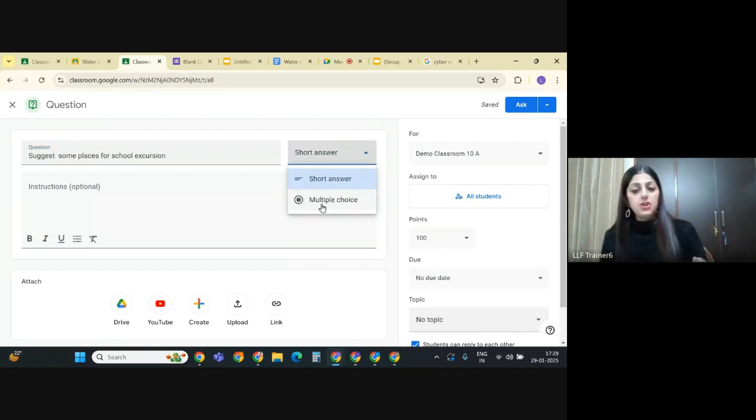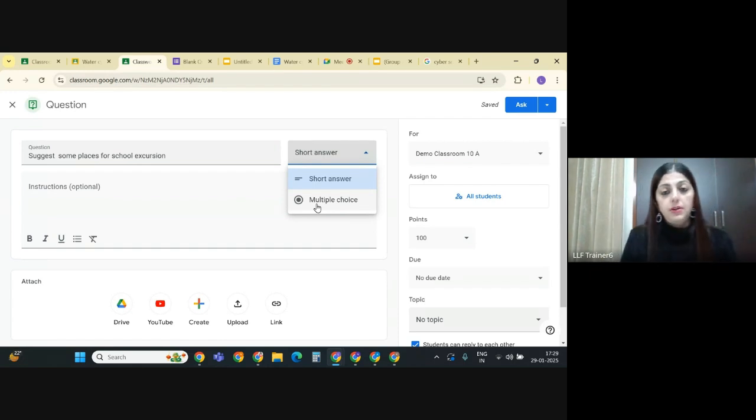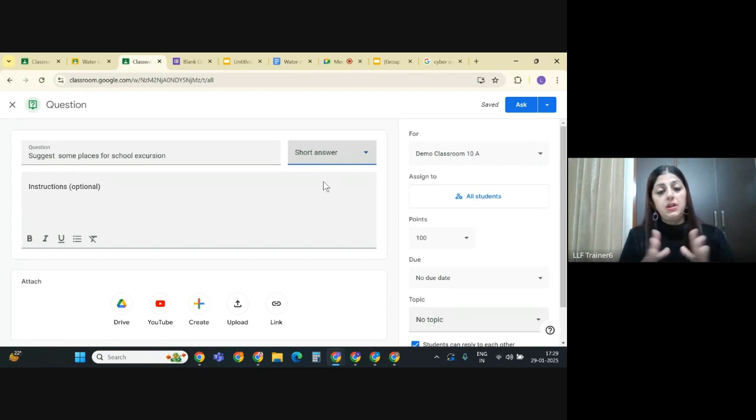It can be a quick recapitulation or a quick exit card test, where you give them a multiple choice question based on whatever topic you have taught in the class, and the short answer can be a normal question, subject related, or a discussion based question. That is why we were saying it makes the classroom more engaging, organized, and collaboration takes place while we do all these things. So suggest some places for school excursion, and you can give some instructions and short answer.